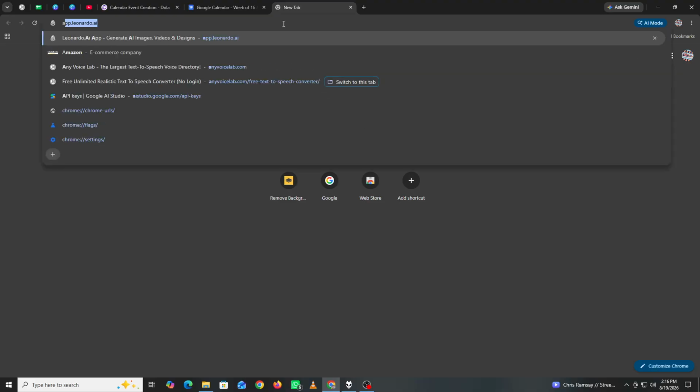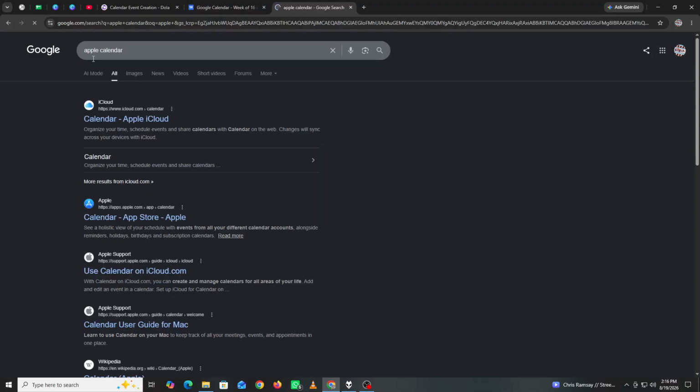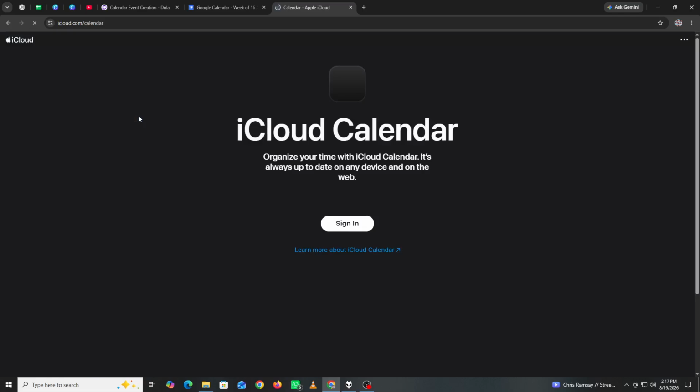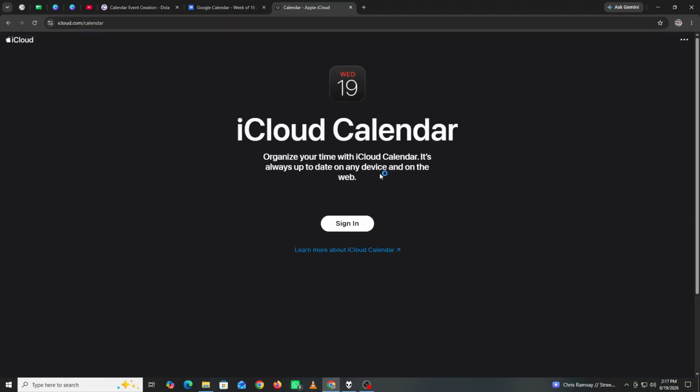If Apple Calendar is supported in your current Dola setup, select the Apple Calendar option and follow the instructions provided on the screen. Depending on your device and account configuration, Dola may ask you to authorize access to your calendar. Make sure you're using the correct Apple account and carefully review the permissions before allowing access. Calendar permissions are important because they determine what Dola can access and manage.